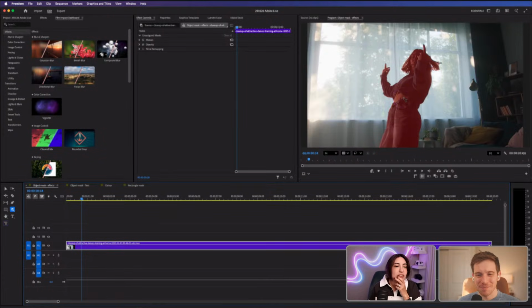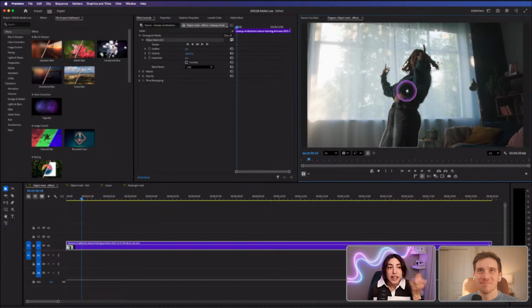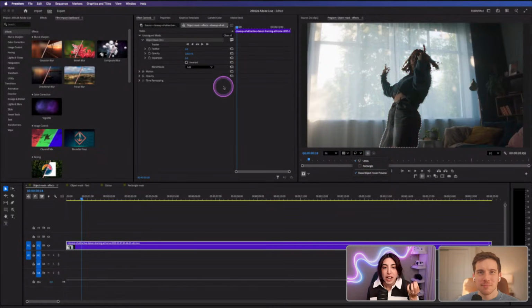So if I just click, it's going to cut out that person right there. Okay. And it's done a pretty good job. If I wanted to perfect it, I can use this lasso tool or the rectangle tool and hover over it and go back in. But for the moment, I want to track it. I want every frame of this. Gotcha. So if you go up to your effect controls panel, you'll notice a couple of things.